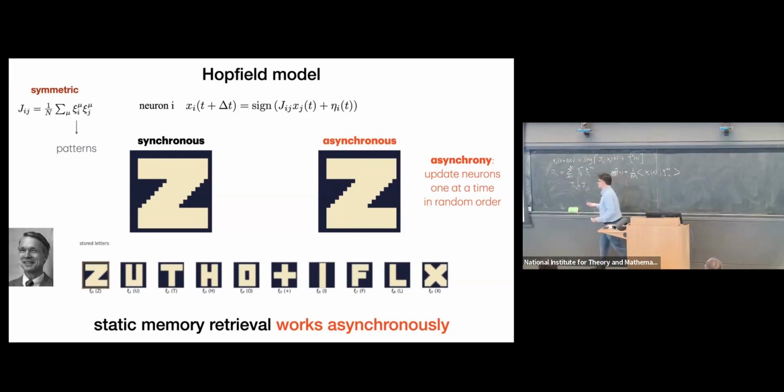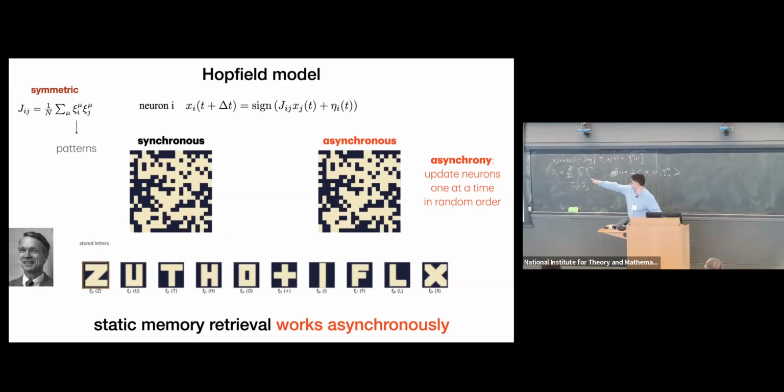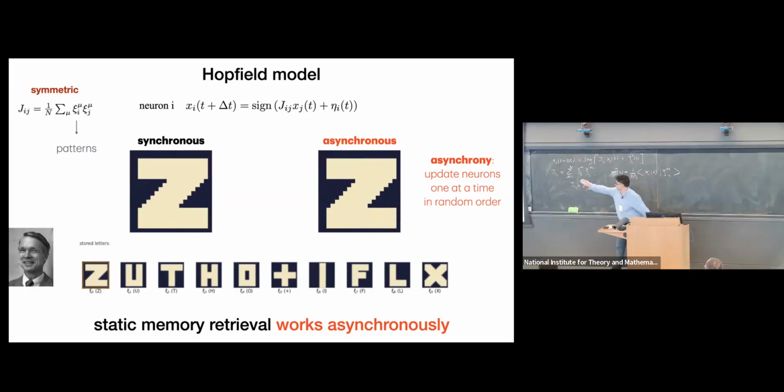Because of that reason, whether you are updating synchronously or asynchronously doesn't really matter. I mean, you saw that movie. I can just play it again. The synchronous is on the left, the asynchronous is on the right. There isn't really any significant difference. You don't expect there to be any difference because it's as if you were doing magnetism. You have what's called the Glauber model for the dynamics. If you're concentrating on equilibrium properties, this distinction is not so important.